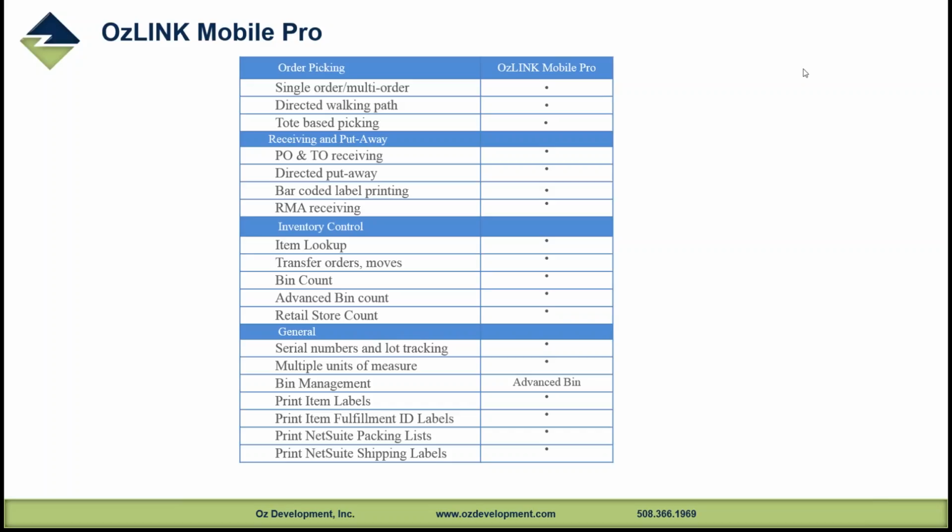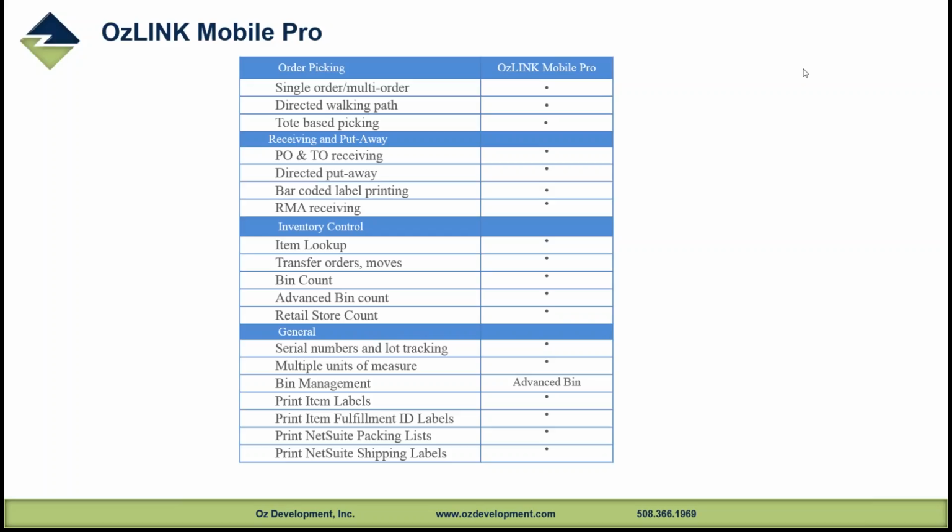Can you tell us how RMA receiving is different from receiving a PO? Absolutely. The key difference, if anyone's receiving returned items today you'll know this, is whether or not you want to restock that item. Usually there's some sort of inspection process that takes place, and OzLINK will prompt the user at that receiving screen to say, hey, what quantity of these are we receiving and stocking again, and which ones are damaged and cannot be restocked in the inventory.